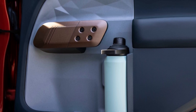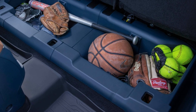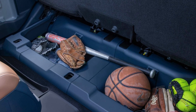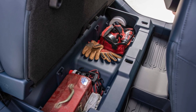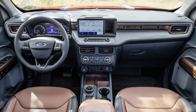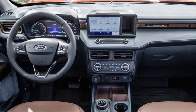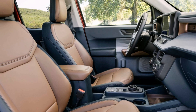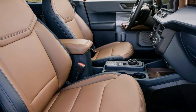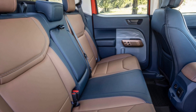Form-following function can be seen all over the interior of the all-new Maverick, right down to how the space is designed and utilized. Creating clever storage and useful features fell to Daniel George, interior leader, who calls Maverick the ultimate first vehicle for my kids. What's key, he said, was understanding how people actually use the stuff they bring in, rather than just expecting them to find places to stash it. Door armrests have a split designed to allow a 1-liter water bottle to sit upright in a bin rather than rolling around on the seats, while door pockets are huge and have lots of vertical clearance to store a tablet or notebooks. There's a spacious storage bin under the rear seats that fits a fully inflated volleyball, laptop bags, roller blades, tools and other gear.